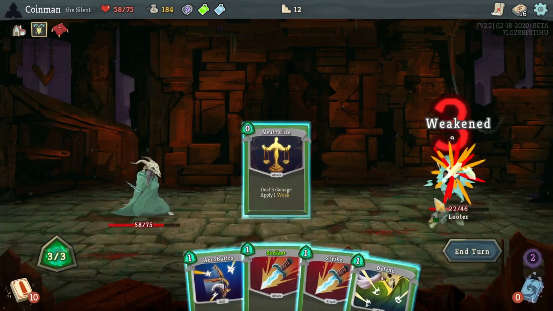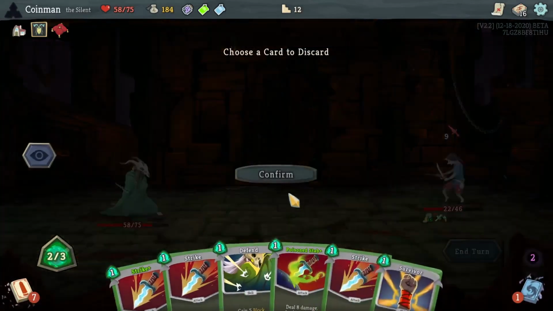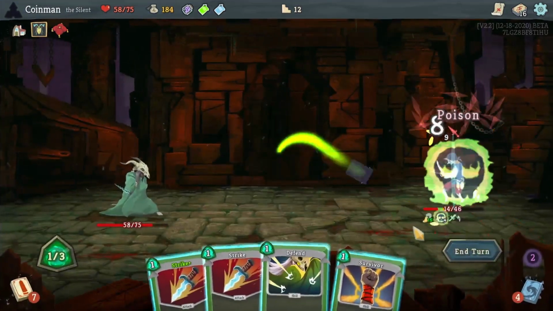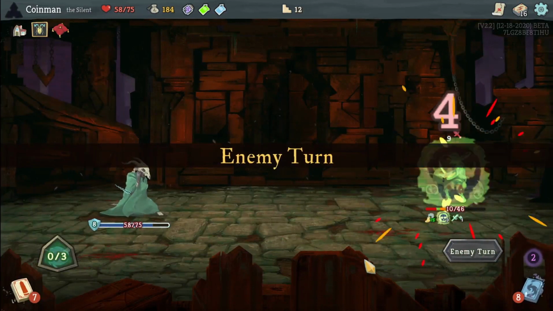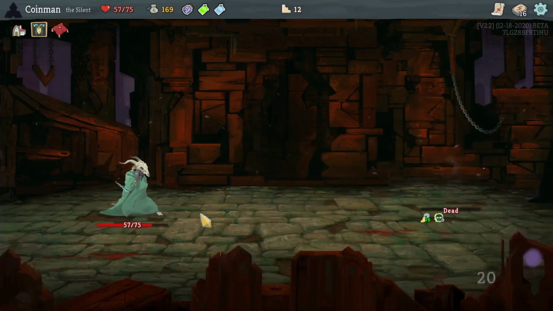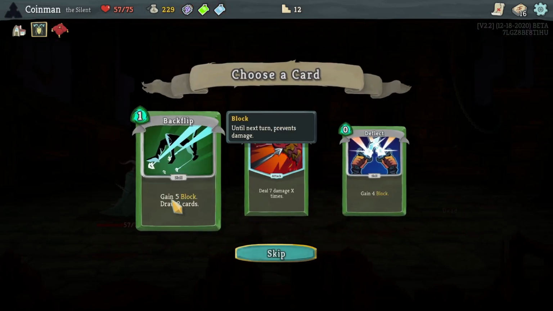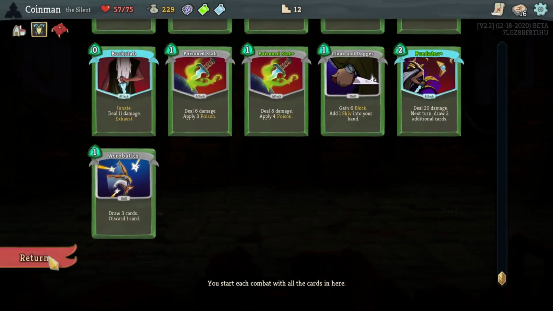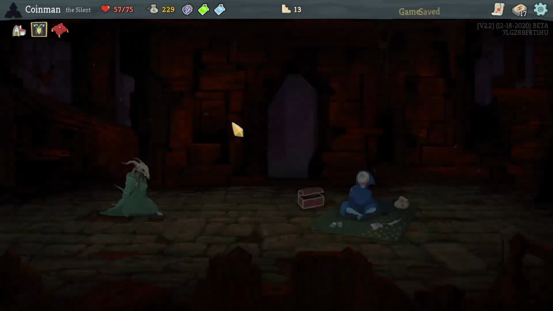So let's see. 9. Let's see what we hit here. Okay, we got a poison stab. I will be willing to take 1 here to try and kill this guy on the next turn, which is pretty good. And we get to kill the guy on the next turn. Ancient Pot, I don't necessarily need. We get a backflip and a deflect. At this point with the acrobatics, the deflect gets a lot better, so we'll be picking that. And we're going to go fight this lead.